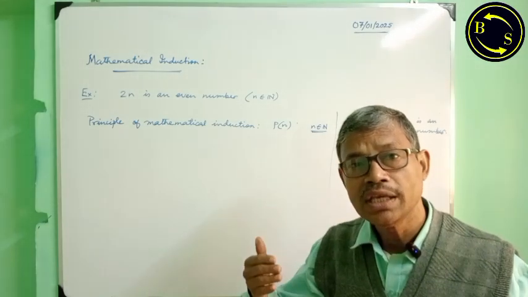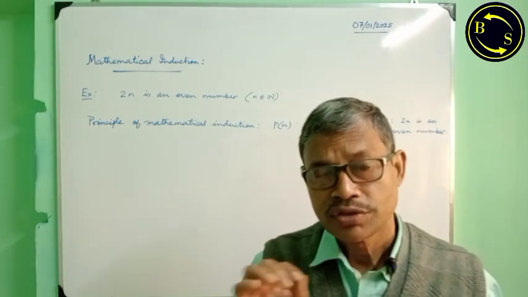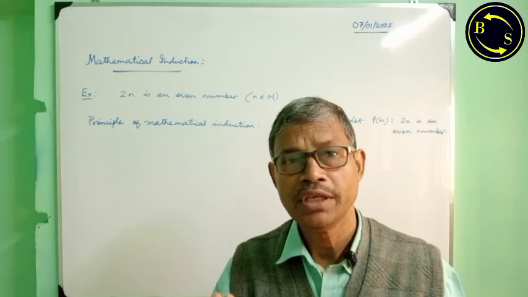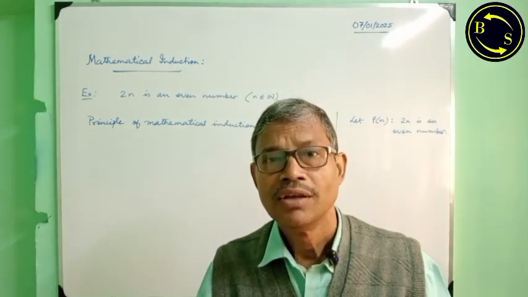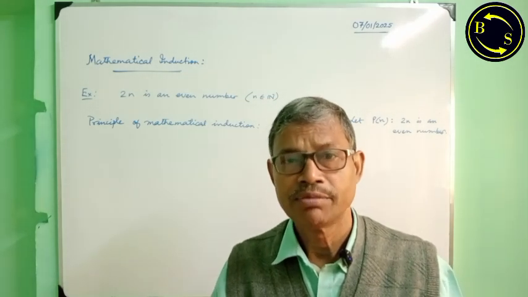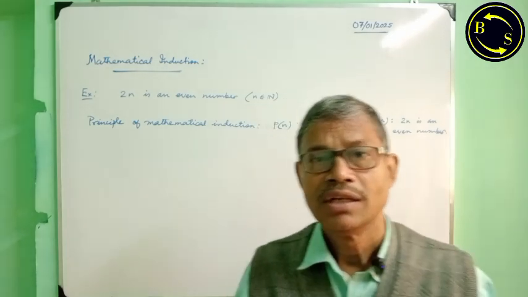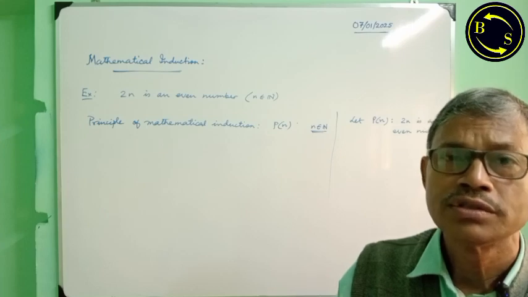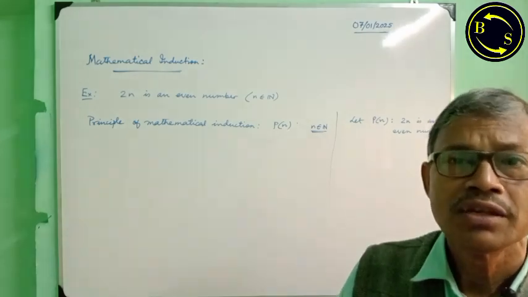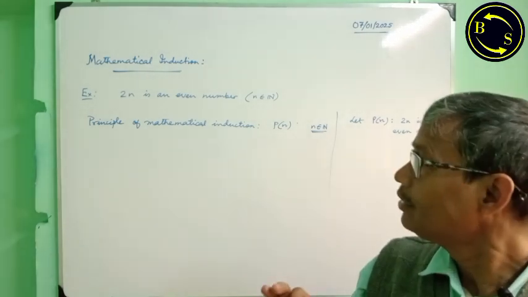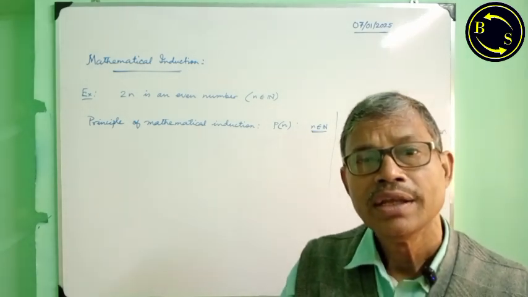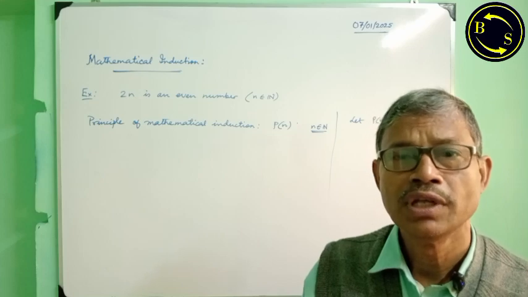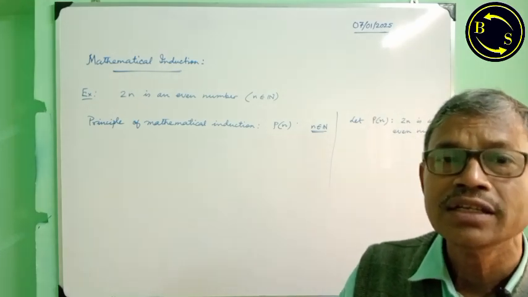Then if the statement involves two parts, that may be an equality or an expression, we verify whether it holds or not. If it holds, then we make the comment that P1 or P2 or P3 or P4, as the minimum value of n, is true.